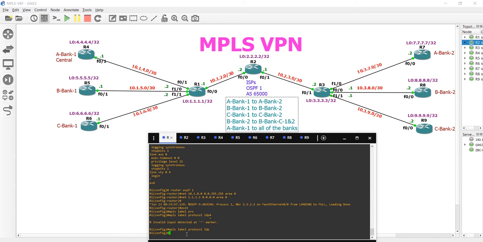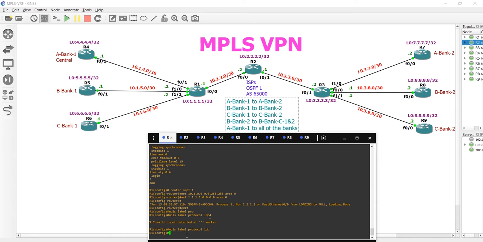Routers make up a label to pass over the routers. And what does MPLS do for us? For example, in an ISP we have a lot of routers, but I don't need a packet from R4 to pass over all of the routers here, for example 100 routers. This packet from R4 or R5 or R6 receives a tag or label, and the 100 routers don't need to check all of the packet contents. In this situation, we use MPLS instead of forwarding packets on a hop by hop basis. Paths are established for particular source destination pairs.